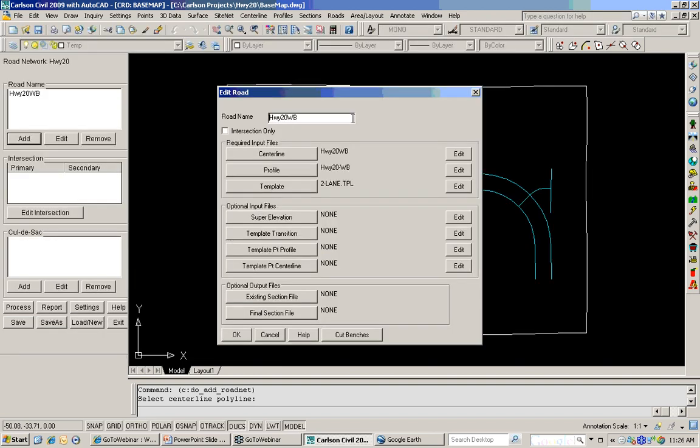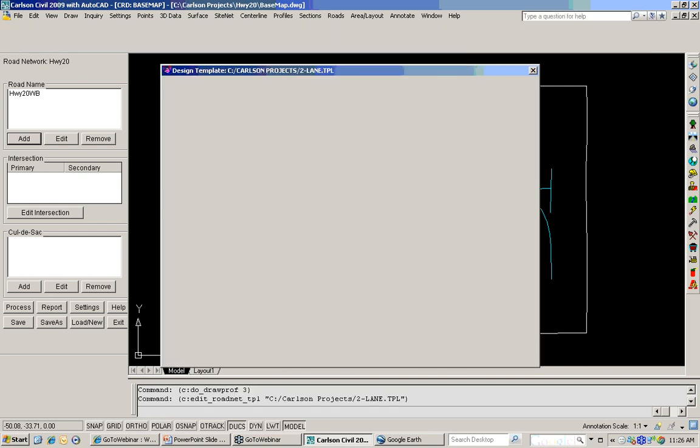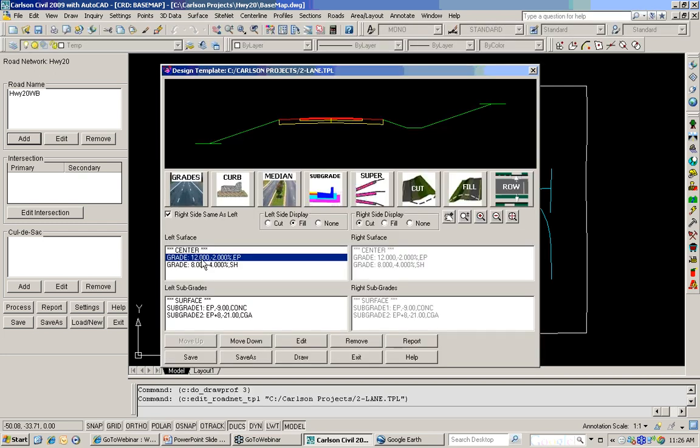And we'll take a look briefly then also at the template that we'll be using for that study. Let's go ahead and choose Edit. In this particular template, I've got a 12-foot wide driving lane at a 2% cross slope. I've got an 8-foot wide shoulder on both sides at a -4% slope. I've got 9 inches of concrete, and then I also have another 12 inches of aggregate underneath that. So I want a firm base here for all this.